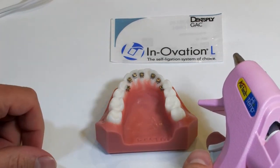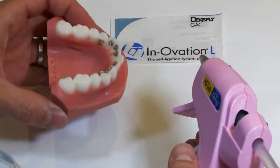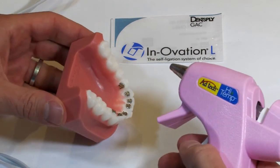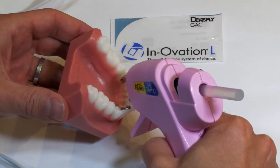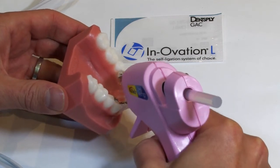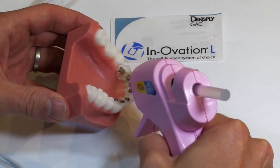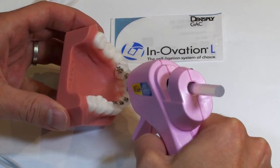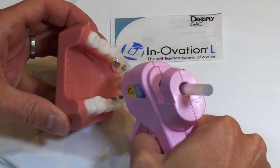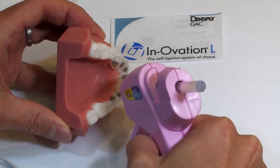You just want to make sure you're using a non-toxic glue for the hot glue gun. And essentially, if you're using any of these materials, you just want to make sure you fully encapsulate the bracket with the tray material. So you'll kind of see here I'm adapting these. I'm using the tip to kind of agitate the glue a little bit so it flows in all around the brackets.